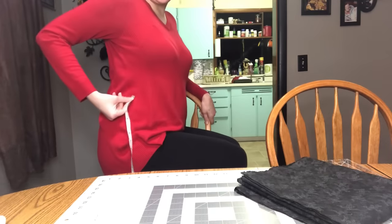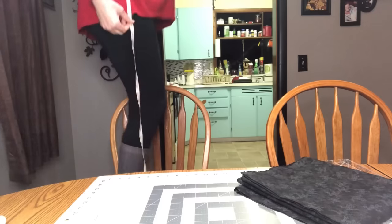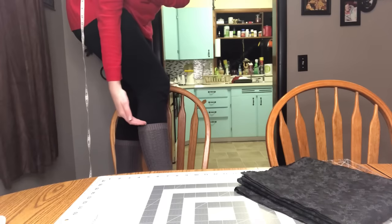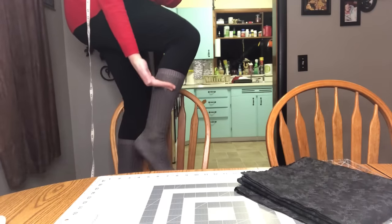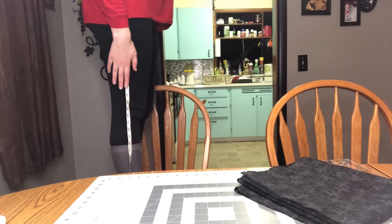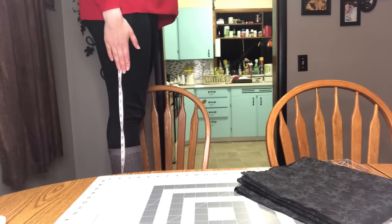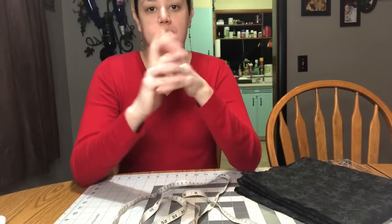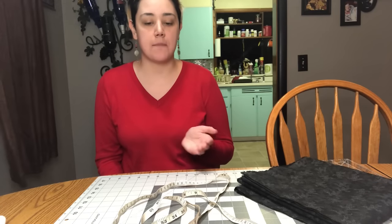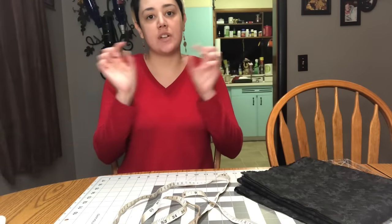So first I'm going to start out at that spot of the waist where I had measured just now around. And then I'm going to measure how long I want the skirt to be. So I kind of want it to be, what's that length? Like in the middle of the calf. So I'll measure that way. So it seems like I want the skirt to be about 31, 32 inches. Don't want to just cut the fabric 34 inches wide. In addition, because I'm using an elastic band, you'll want the fabric to be just a little bit wider so that it scrunches up a little bit.